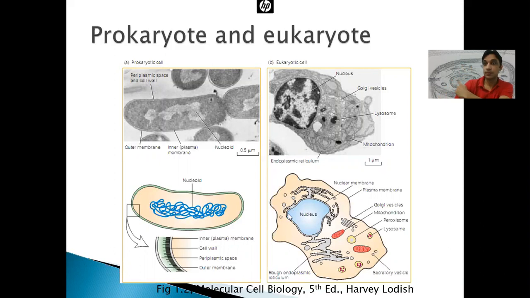I draw it for you, nucleus. It also contains other membrane-bound structures like mitochondria and endoplasmic reticulum, this one, and some Golgi complex. They are membrane-bound structures which are only present in eukaryotic cells and not in the prokaryotic system. Bacteria is an example of a prokaryote because it is made up of a prokaryotic cell, while animals and plants are made up of eukaryotic cells.